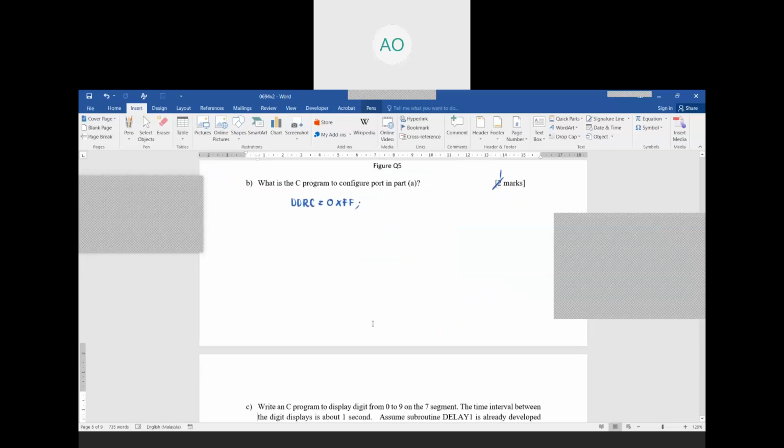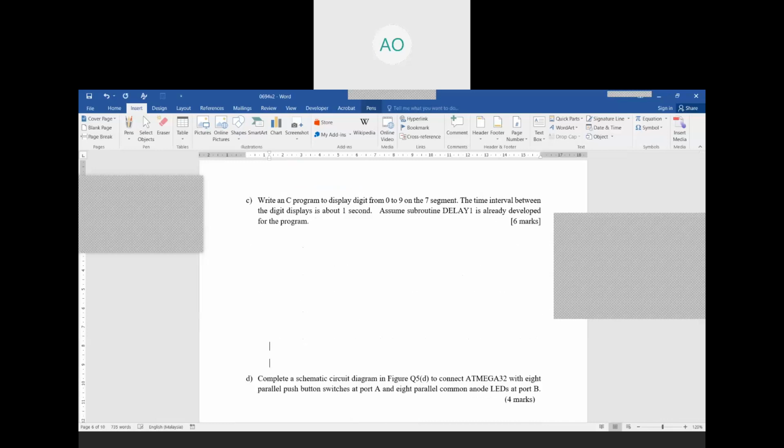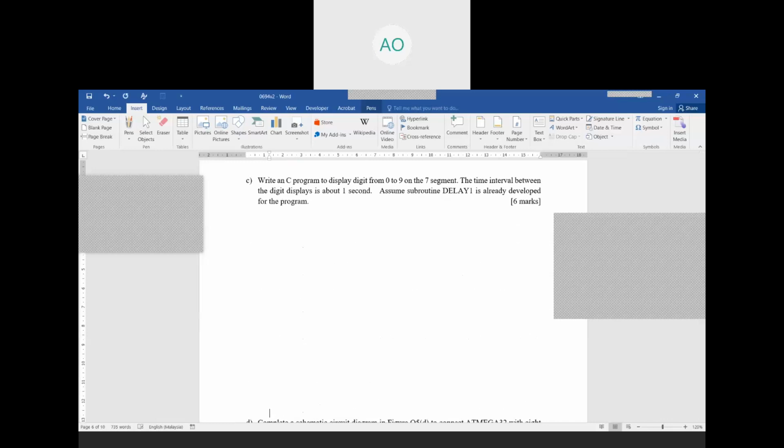Okay, next. Write a C program to display digits from 0 to 9 on the 7 segment. The time interval between the digit display is about 1 second. Assume that subroutine delay 1 is already developed for the program.